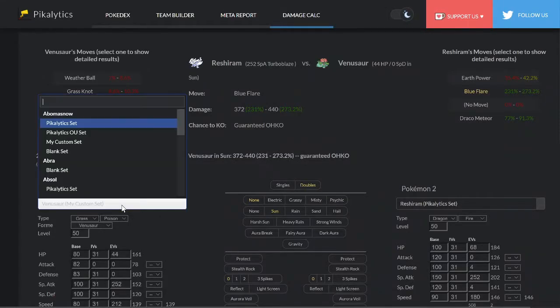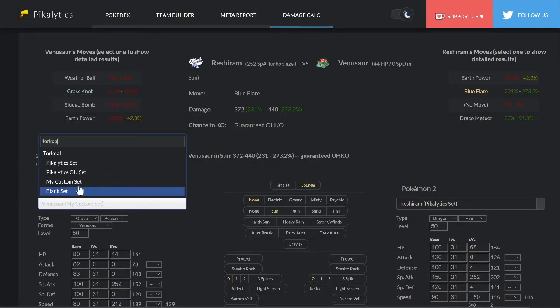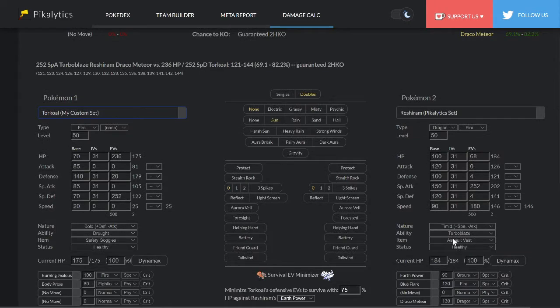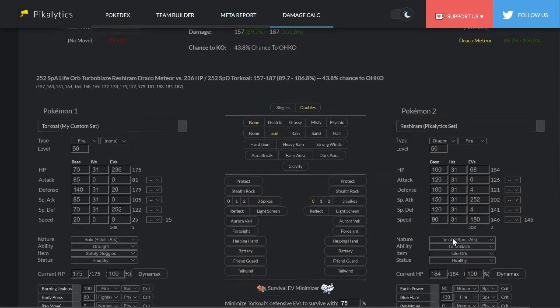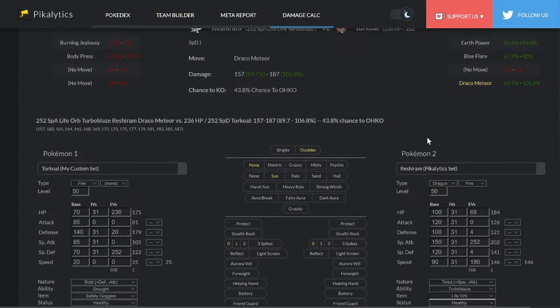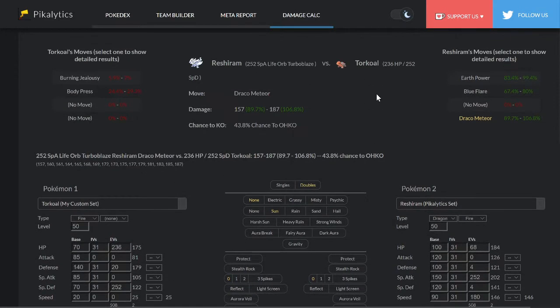I guess the only way I really get around it is Torkoal Yawning, but Torkoal takes so much from its Draco. Or just an Earth Power, right? If they're Life Orb Earth Power, like they were. It probably would kill, because they'd probably be modest instead of timid.